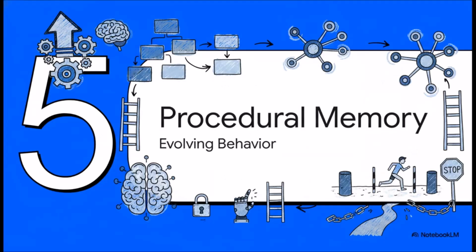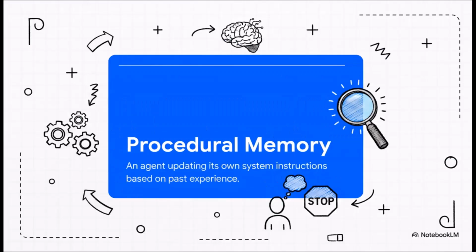Finally, Section 5, procedural memory and pitfalls, how we evolve behavior while ensuring stability. We've reached the highest, most advanced level of cognitive architecture, procedural memory. You don't see this one as often, but it is fascinating. This is when an agent literally updates its own core system instructions based on its experience. It allows the agent to self-improve its own prompts. But, and this is a massive warning, you have to be super cautious here. In practice, you absolutely must keep a human in the loop to review and approve these fundamental changes. You really don't want an agent silently rewriting its own behavioral rules behind your back.